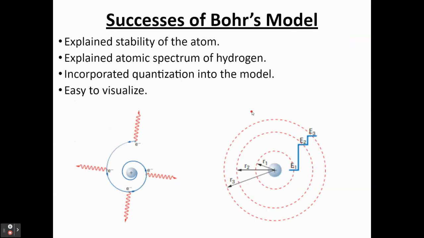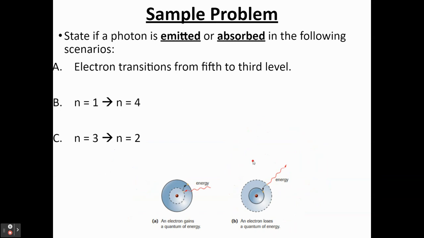It could also not explain why it was that energy levels existed here, here, and here, but not somewhere in between as well. Like, well, why did the electron have to be here, here, and here? But why couldn't it be in between or in between over here? So Bohr couldn't really explain that either.